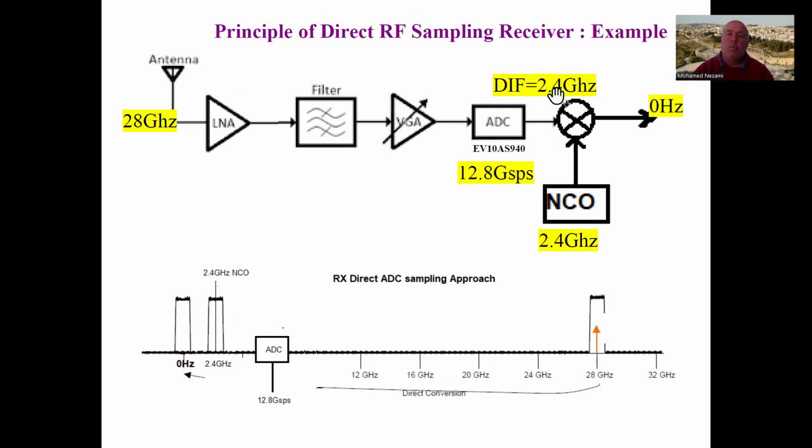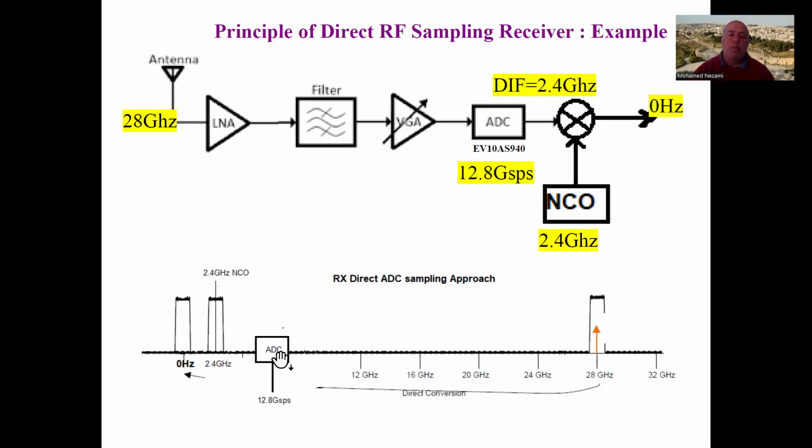So all you need to do is pick that alias in here and you digitize, basically that's digitize. So you run it through a digital down converter running at 2.4 gigahertz and you bring it down to baseband and you're done. And that's shown pictorially in here. So we've got a carrier signal that is running at this, okay? So we digitize it at 12.8 gigasamples per second.